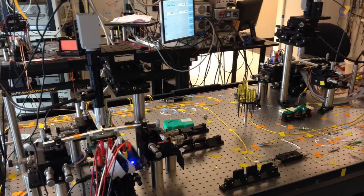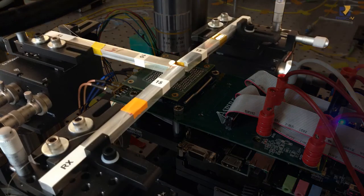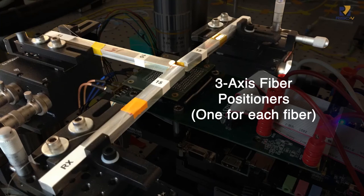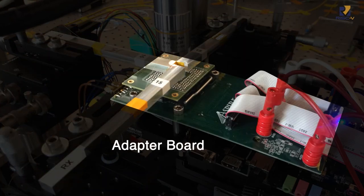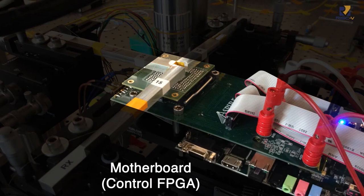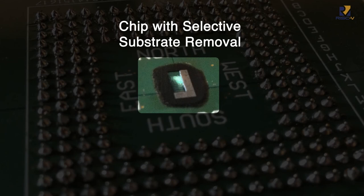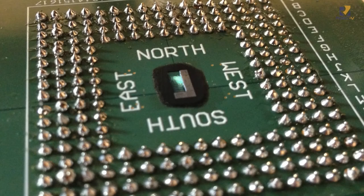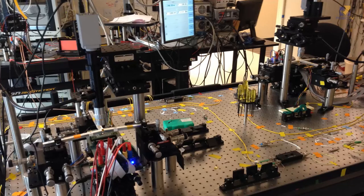This is the lab setup we use to demonstrate the optically connected memory system. There are two chip test stations in the setup: one hosting the chip acting as the processor, and the other hosting the chip acting as the memory. Each test station has three fiber positioners to couple three fibers to the chip: one fiber brings in continuous-wave laser light to the transmit site, a second couples light out of the transmit site output, and a third couples light into a receive site. The chip is mounted on a chipboard which plugs into a socket on an adapter board. The adapter board plugs into the motherboard with the control FPGA.